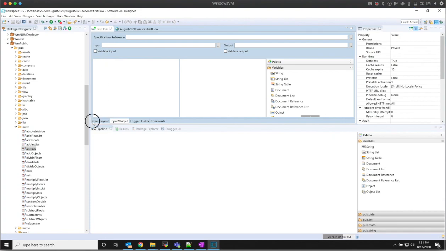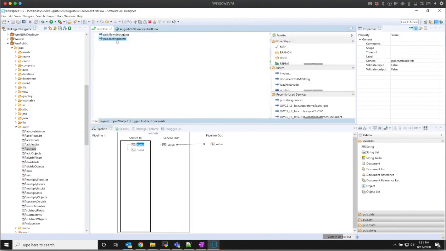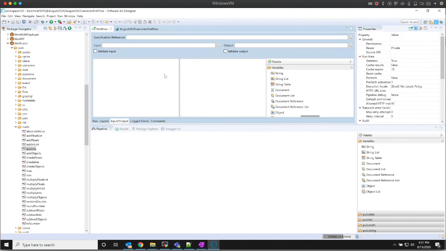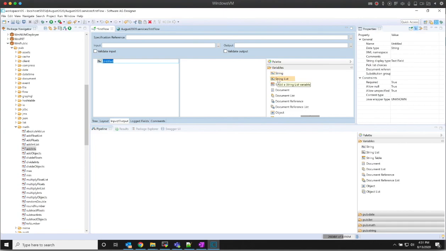This is called the tree tab, where you actually write your program, and the pipeline tab, where you actually manipulate your variables, and there is another tab called input and output. This is where you can get your input and output for your service and set output. So I'm going to drag and drop this variable called string. We'll go through these variables. We have string list.